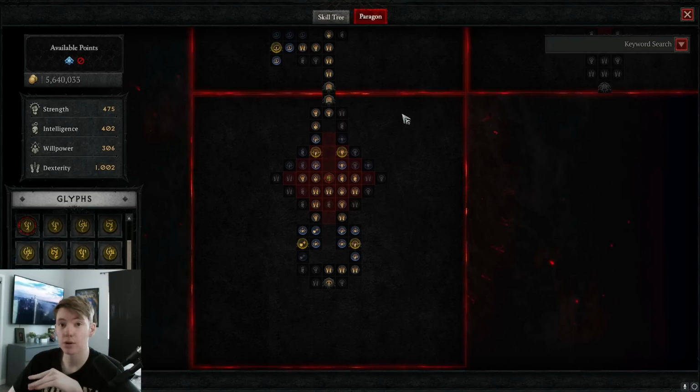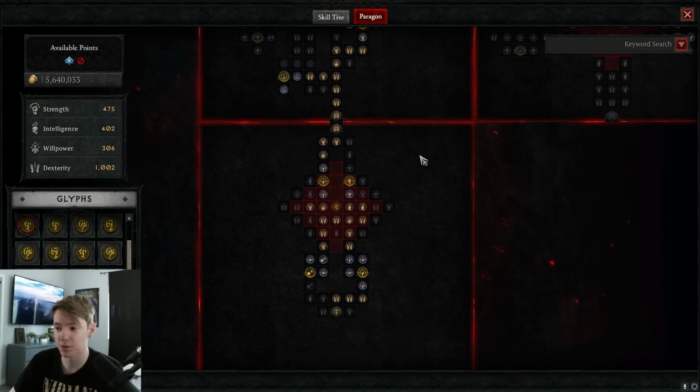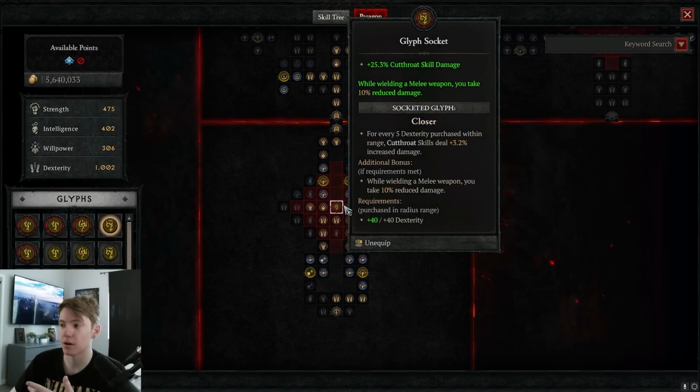When it comes to the Paragon board, I'm just going to briefly go over things. If anything does end up changing about it, which is very likely, I will update it on my website, so make sure if you want to copy the Paragon board, you're using the link from the website. This could probably be improved upon a little bit. I think it's pretty good, but I may end up improving upon it in the future.